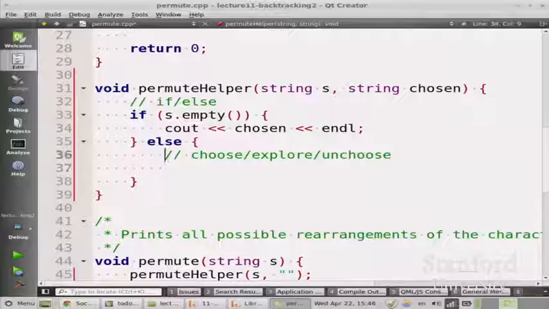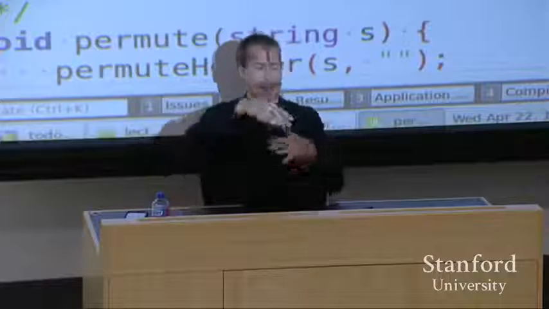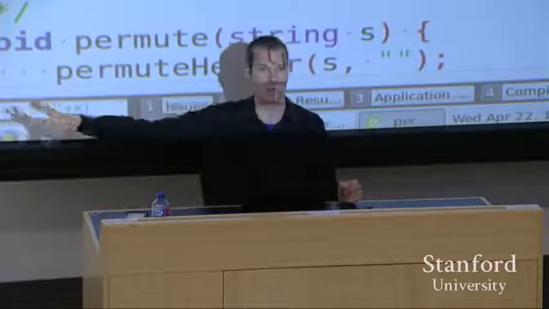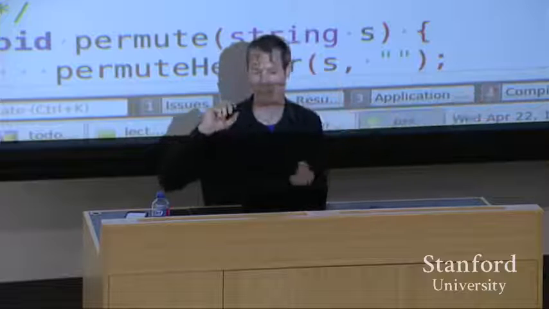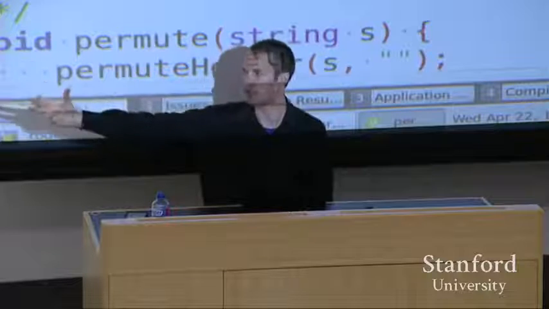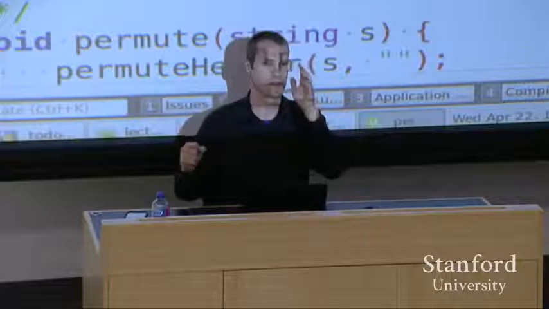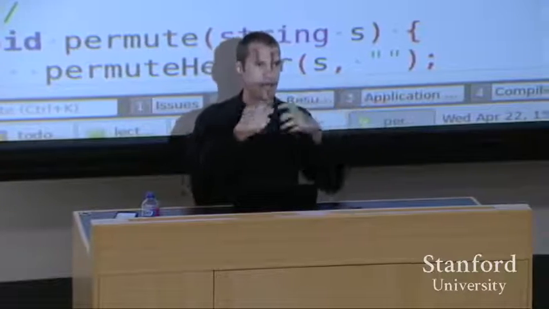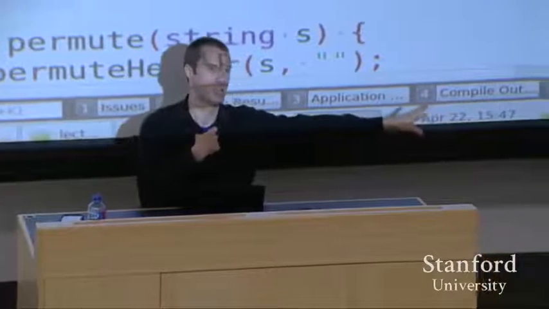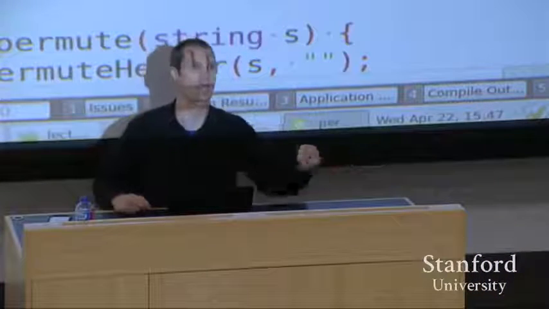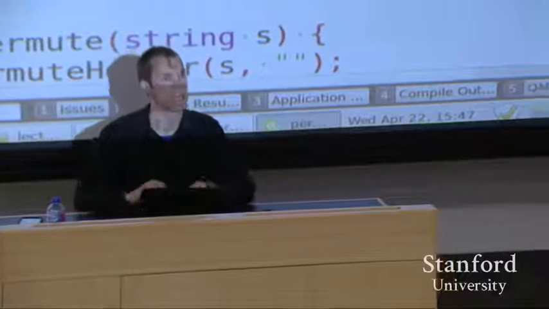And so what does that really mean here? Well, we are supposed to do one letter. We're supposed to try all the possible letters that could come next. So I think the way of thinking of this is like, there's many calls, and I'm in the middle of that process. There were some calls before me, and there's going to be some calls after me. Think of it that way. So chosen has some letters that somebody else picked first, and now there's like 3 or 4 letters left in S. And what I want to do is, each of those letters, I want to pick that, and then explore what could come after, and then come back and unpick that, and then try the next one and repeat. That's what I'm going to do, OK?